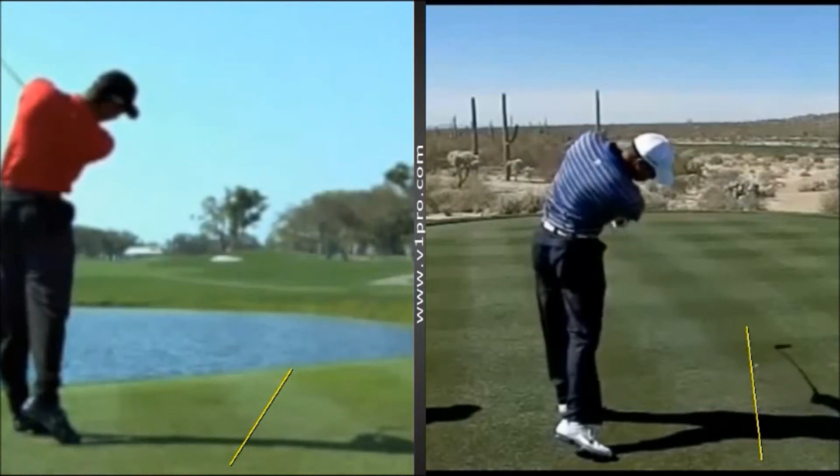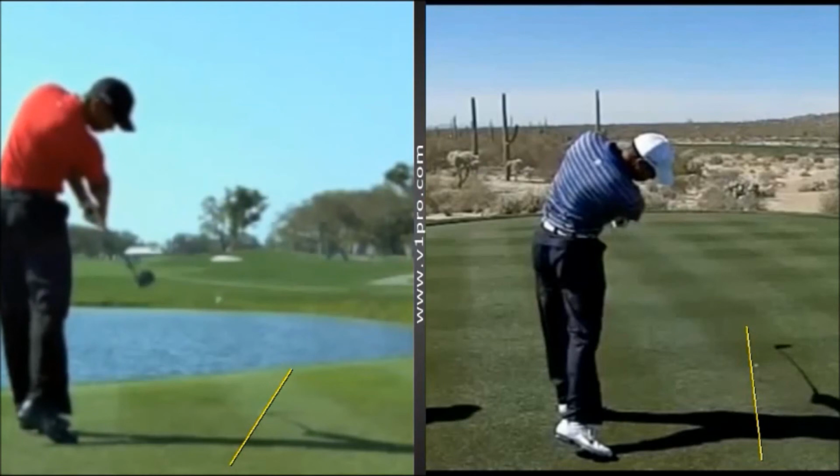You can see here how as he works into just these halfway forwards positions, those arms are more in front of his body as he's worked with a real in to out swing path, whereas this one, those arms have more disappeared underneath his body as he's swinging much straighter towards target. So that's the changes that Woods has worked through over the years, and it'll be interesting to see how he gets on this week.